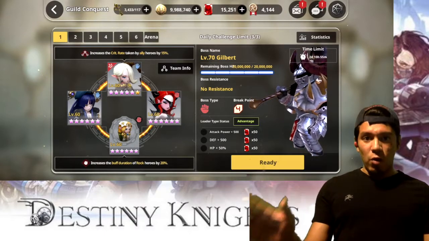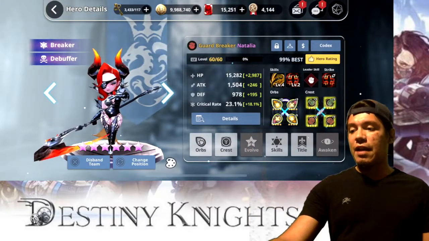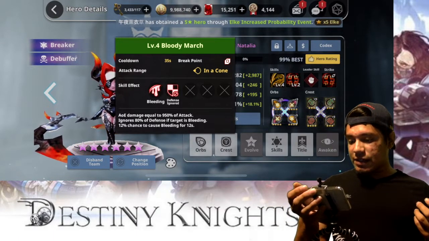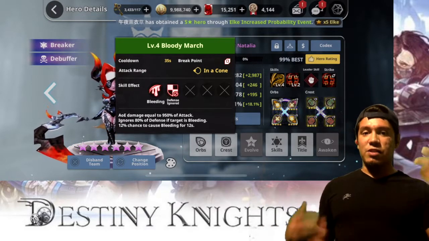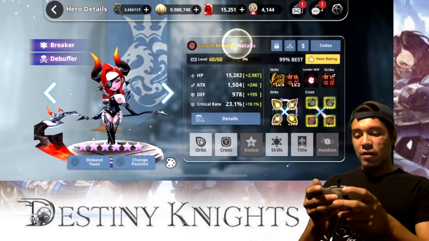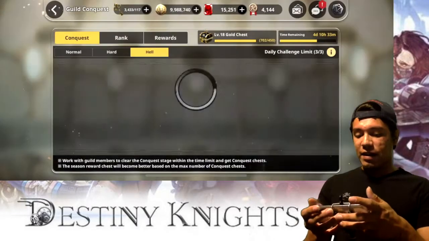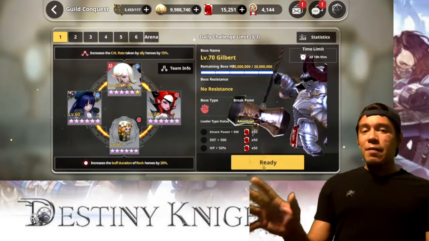Currently, Global does not have Natalia. Unfortunately, she's one of the best bleeders in the game. She hits like 5-6 times or something like that, I believe. It doesn't say how many times, but she hits multiple times, and each time has a chance to land bleeding for 12 seconds. That's without her being completely skilled up. I think her complete skill up would be just a skill cooldown, so it doesn't really matter up until that point.